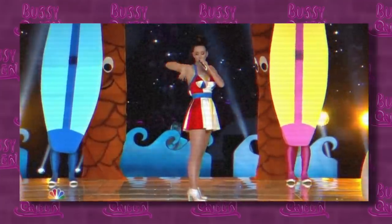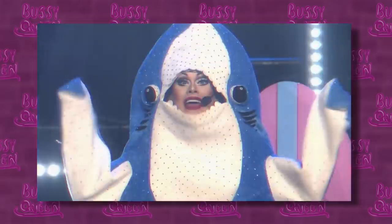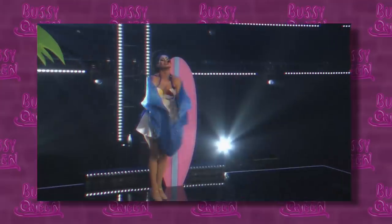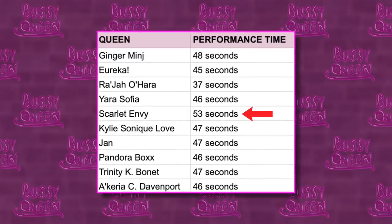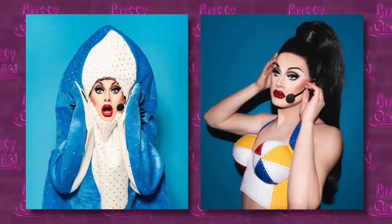She kissed a girl and the feeling is mutual — she liked it. It's Scarlet Envy doing Katy Perry from the 2015 halftime show. I miss when Katy Perry had long hair. The reveal from Left Shark to the Katy Perry outfit was genius — it shows intention and smartness. She's thinking about how to entertain both the judges and the audience at home. I also want to give Scarlet kudos for attempting to change her makeup a little bit to give a Katy Perry illusion. The performance itself was perfect — this was studied. Whether she learned it from Jamal or practiced it at home before the show, this was Katy Perry and you could not tell me otherwise. Scarlet reminded me that I once had teenage dreams. They're all dead now. This performance was hot.